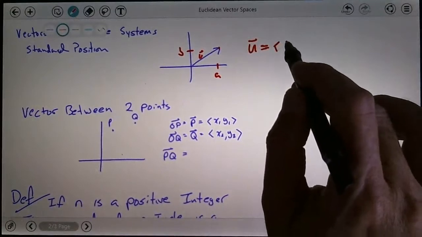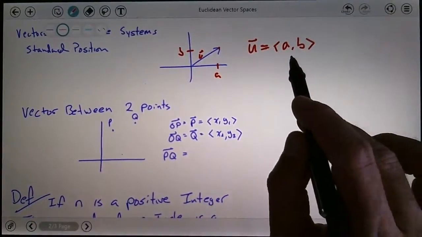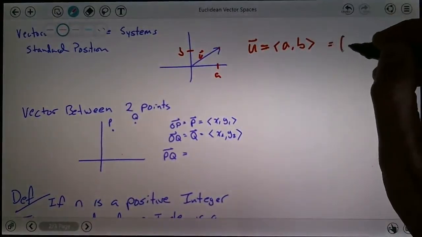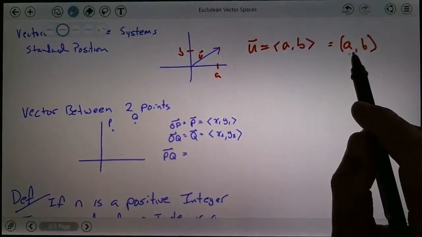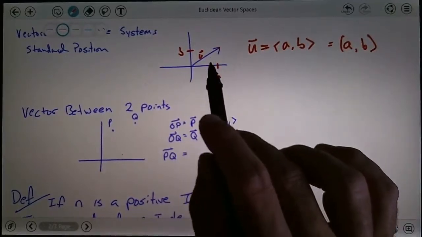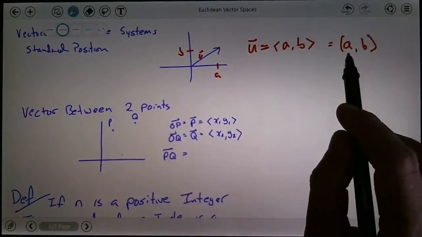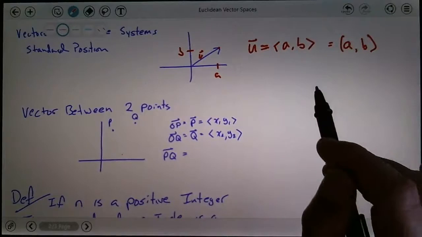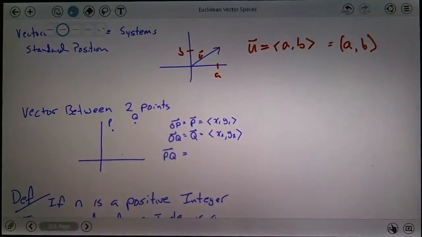the notation's a little different in different places. I use pointy brackets, and I've seen other books use them. I think our calculus book uses the pointy brackets here. The linear algebra text that we're using just makes it look like round brackets, just like parentheses. So it's really hard to tell the difference between the point A, B and the vector in standard position pointing to that point. I make the distinction, usually using round brackets for the point and pointy brackets for the vector. Actually, there's so little difference between them that it doesn't matter whether you distinguish that one is a point and one is a vector or not. They behave the same way.